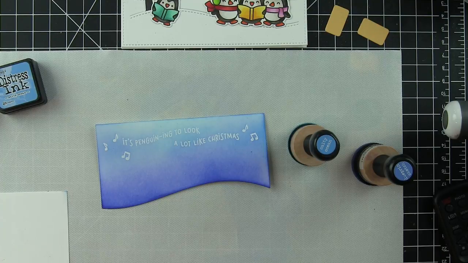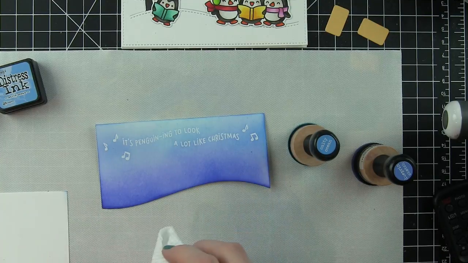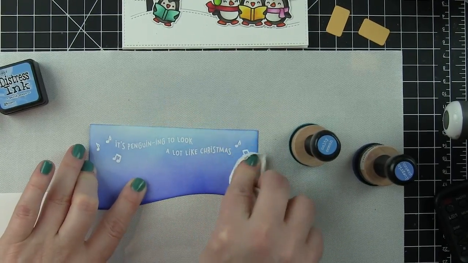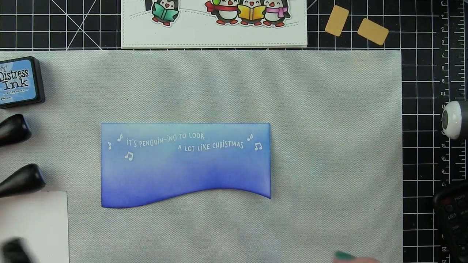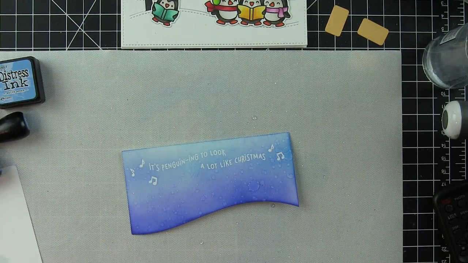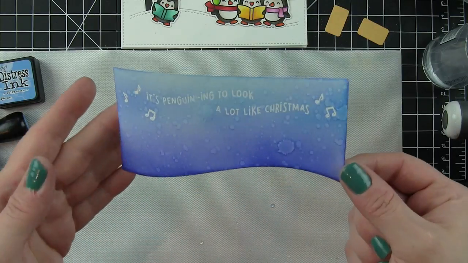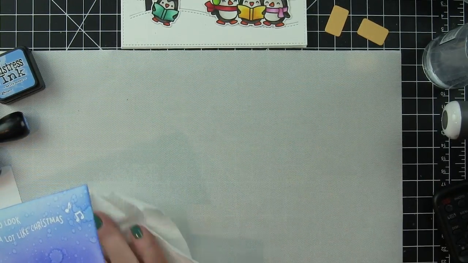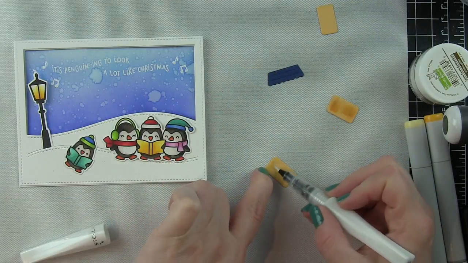The more saturated the paper gets, the easier it is to blend. I'm also using a light hand coming in off the edge of the cardstock to help keep all of those harsh lines from the powder or the foam tools away. I'm going to spritz this with water from a distress sprayer. And first, I'm going to buff off any ink that might be sitting on top of the embossing. Then I'm going to spritz this with water from a distress sprayer and let those droplets really saturate into the paper. I wanted it to kind of almost look like a snowy type of background without actually having to add snow.